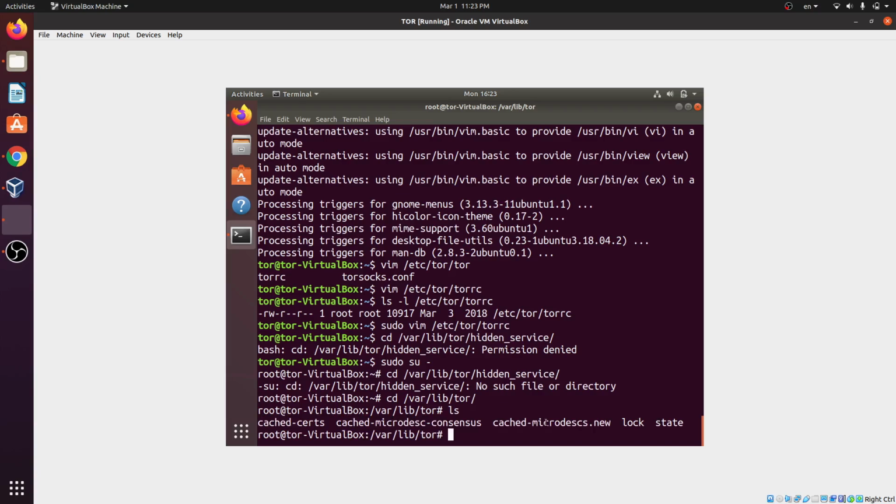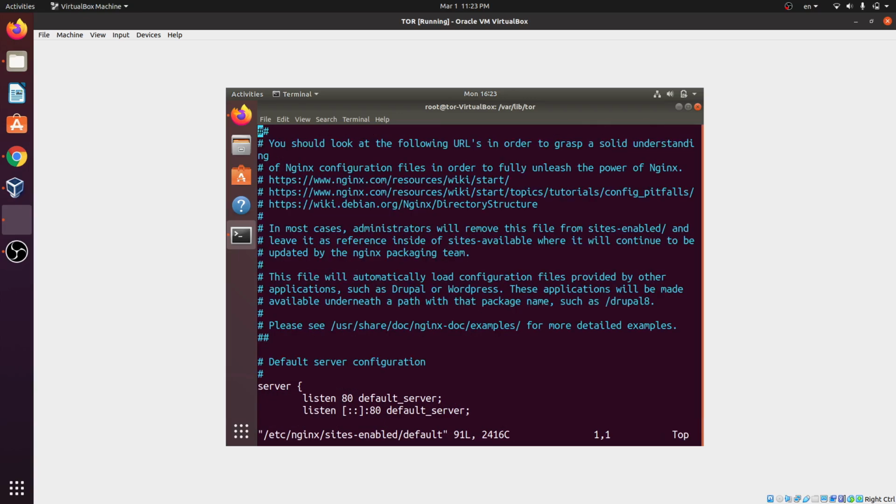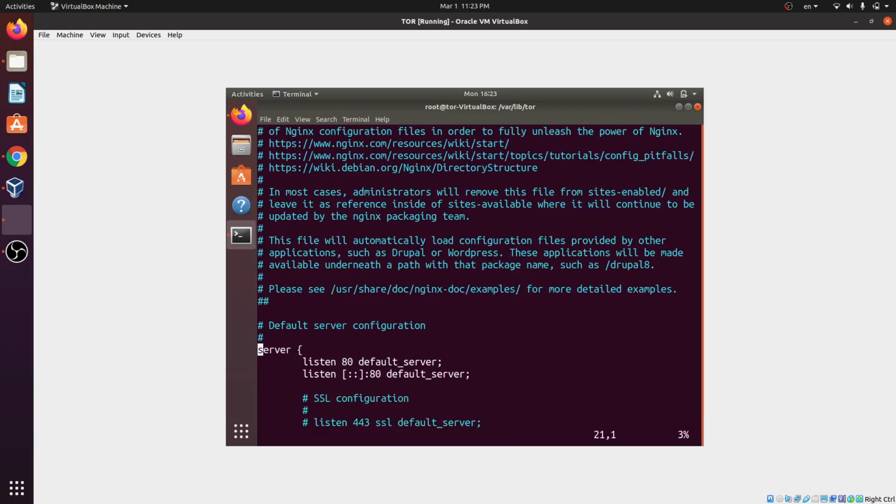We have the cache, we have the Tor services here. Actually, how to create this directory? We need to restart Tor for it to take effect. Okay, because for the changes that we made to the torrc file to be propagated, we need to restart the Tor service, obviously. Okay, but before that, let's go to the Nginx, which is /etc/nginx/sites-enabled. Okay, the default. Now this is the default place where the sites will be, or the configuration for the server.